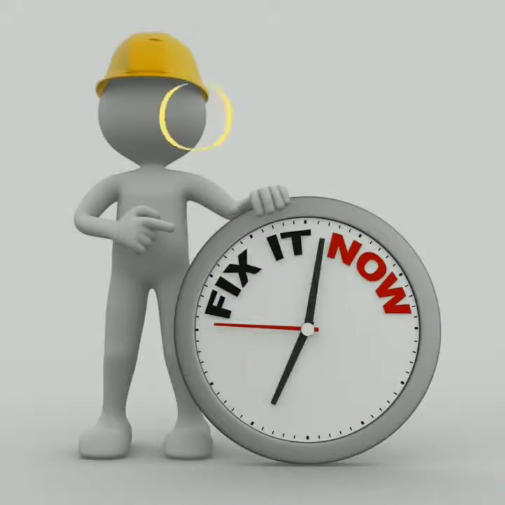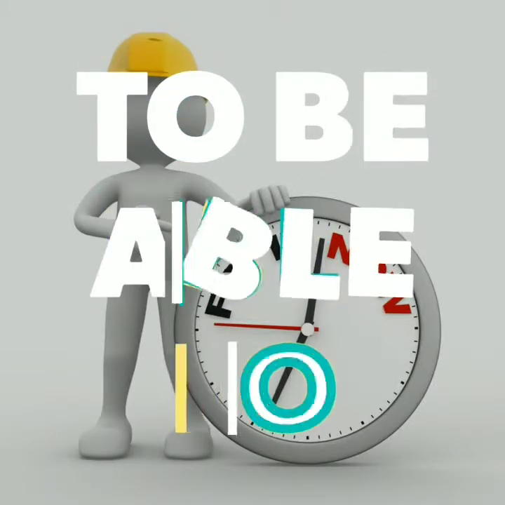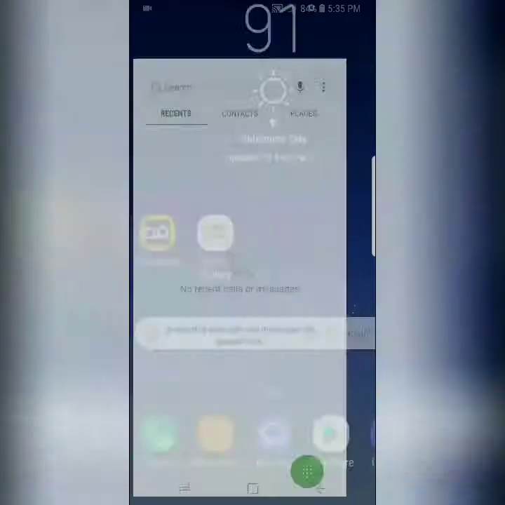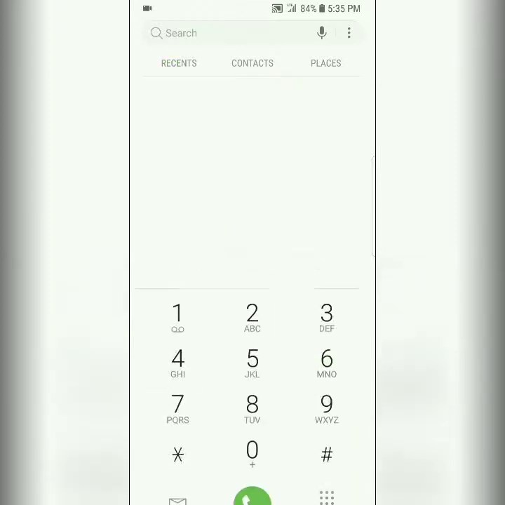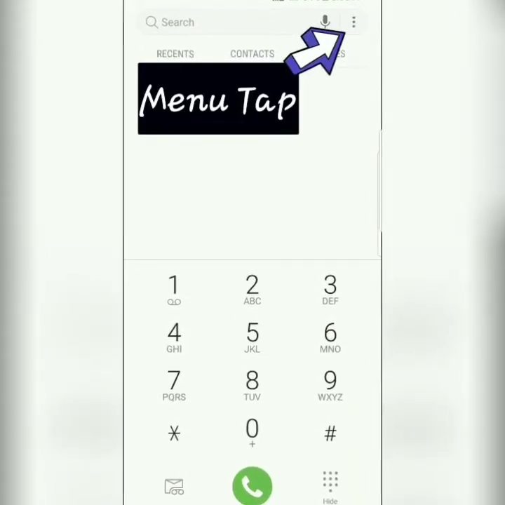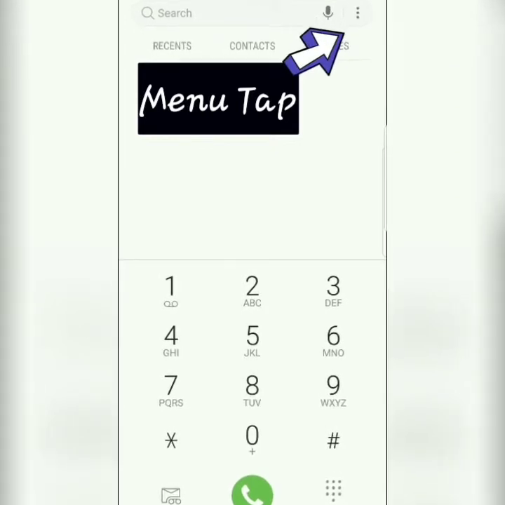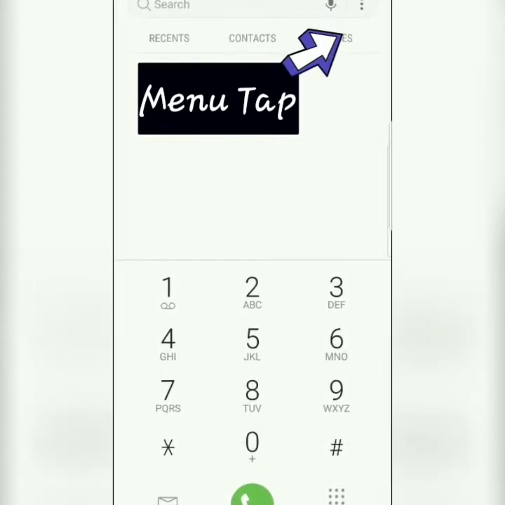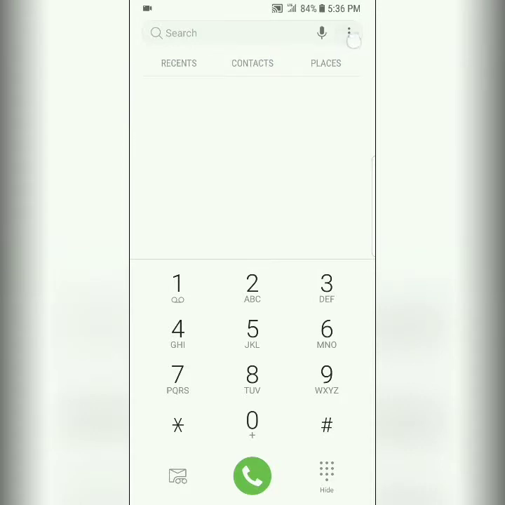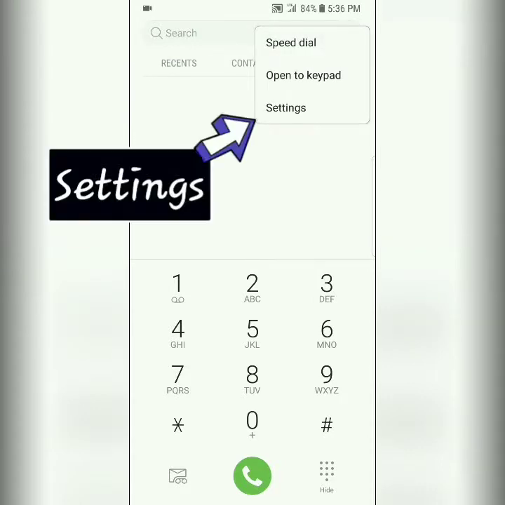Here are a few simple steps to follow to fix this issue. On your Sprint cell phone, you're going to click on the green telephone icon again to bring up the green telephone keypad. In the top right-hand corner of the telephone, you're going to see a tab that will have 3 dots on it. This will be your menu tab. When you click on the menu tab, it will bring down a drop-down box option. You're going to click on Settings.